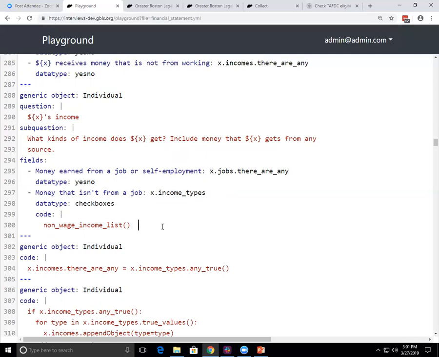Could you do something like this? I'm still trying to get my head around it. Have you come up with any sort of rules or guidelines for when you put code in questions versus code in the code box?